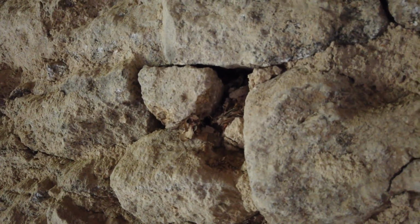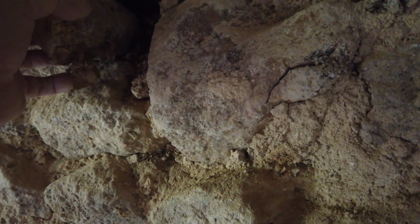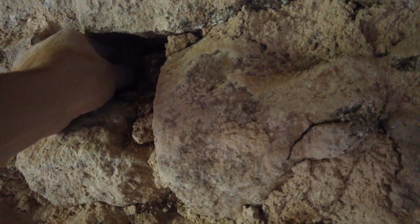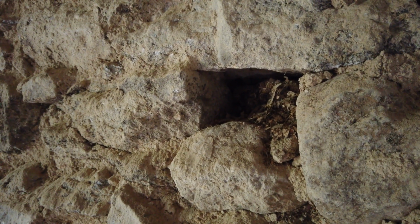This hole, I just found some twigs and hazelnuts. I don't know if you can see. Here we go. Yeah, just take that stone out. But yeah, a little bird's nest. There we go. Bird's nest. So that hole there goes through a metre thick wall all the way to the outside.